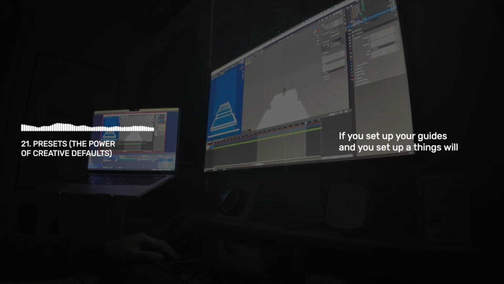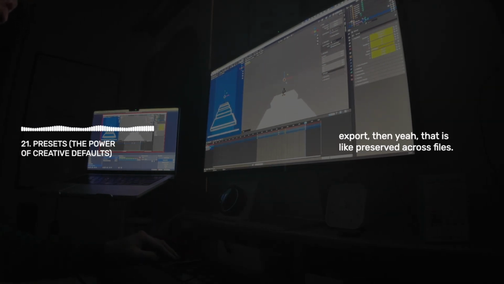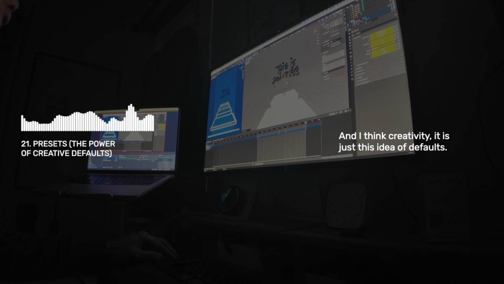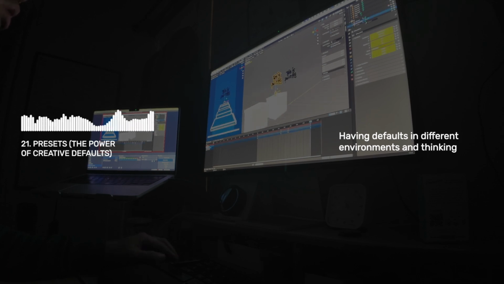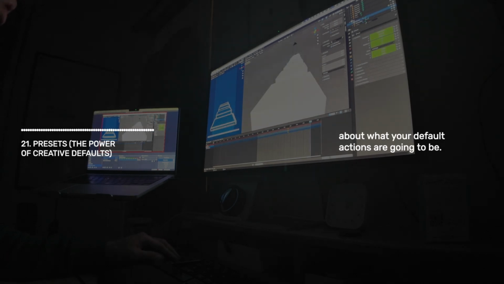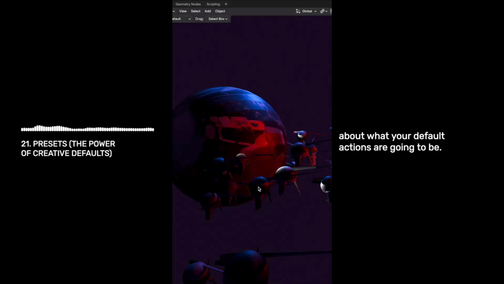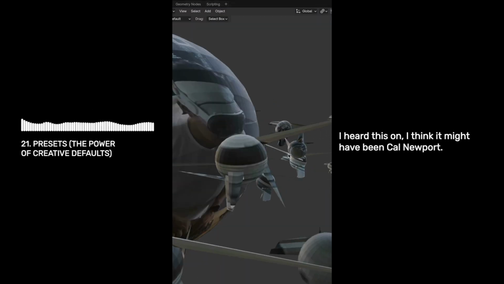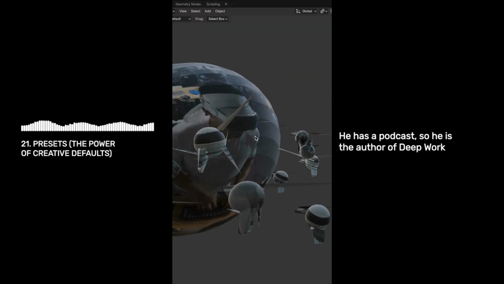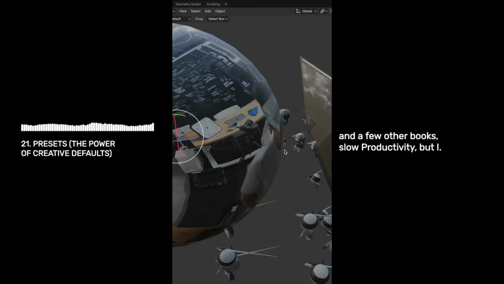If you set up your guides and you set up things to export, then that is preserved across files. And I think for creativity, it is just this idea of having defaults in different environments, and thinking about what your default actions are going to be. I heard this, I think it might have been on Cal Newport's podcast, he's the author of Deep Work and a few other books, Slow Productivity.